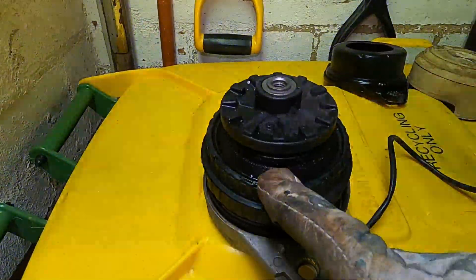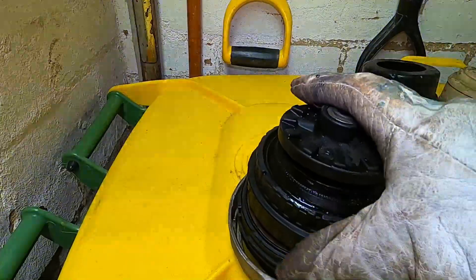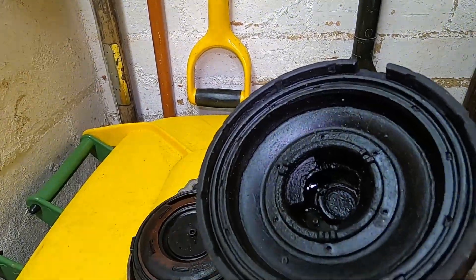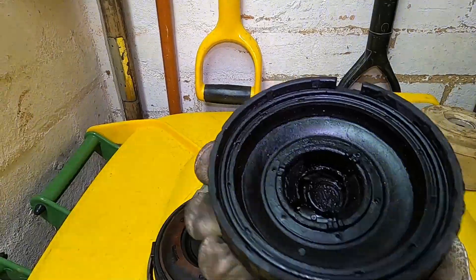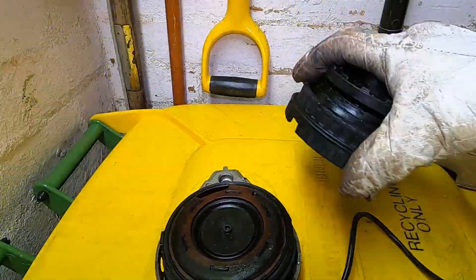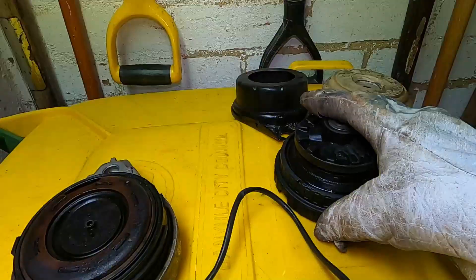Everything inside that joint is fluid filled and that's the vibration properties. You've got a sort of standard engine mount on the outside and then the fluid. Looking inside there you can see where it's torn free - interestingly it didn't leak because the fluid was still inside, but that's where it was really tearing free and causing grief. The rest is just the normal engine mount with fluid inside, which squishes down as the engine pushes down and creates anti-vibration.